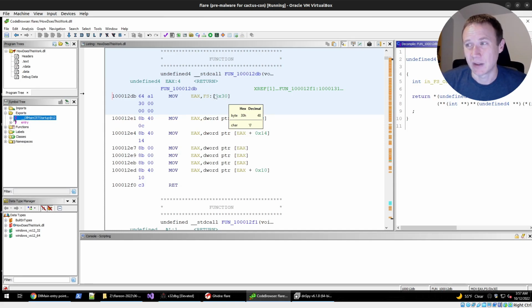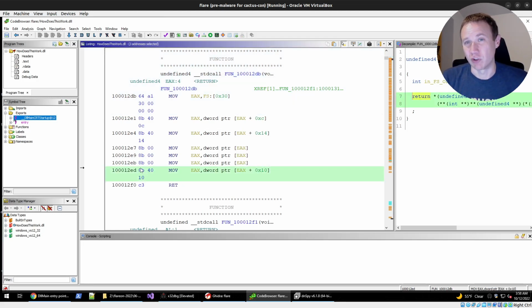But this is going into the process environment block, the PEB. Then basically by going to C and then 14, we're getting the linked list of loaded DLLs by the EXE. So we're getting all the loaded DLLs, I believe in memory order. The top of that list is going to be the pointer to the next object in the list. So we're going to get the first, second, third object. And then we're going to go 10 bytes into that, and that's actually the pointer to where the DLL is in memory, exactly.